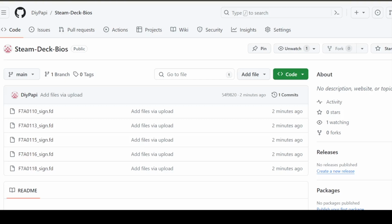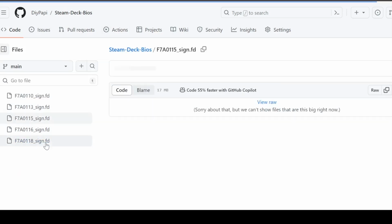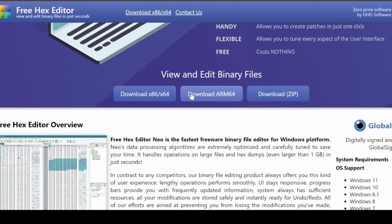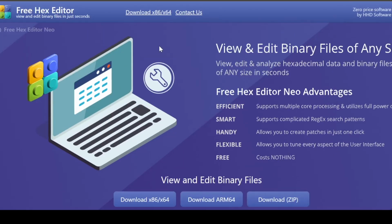If you have a backup of your BIOS, you can skip this part. But if you don't, all links will be listed below. In my GitHub, download F7A0115 BIOS. Next, download the AsProgrammer 1.41 zip file. Next, download Free Hex Editor and install it. I highly suggest using this one. If you use another one, the tutorial video might be really hard to follow.